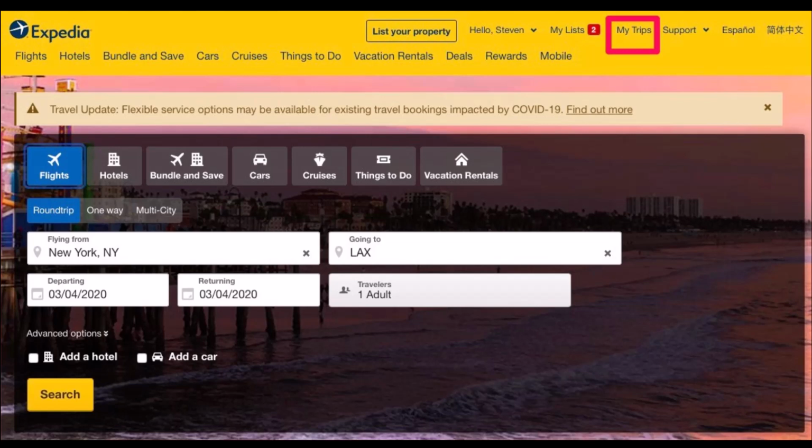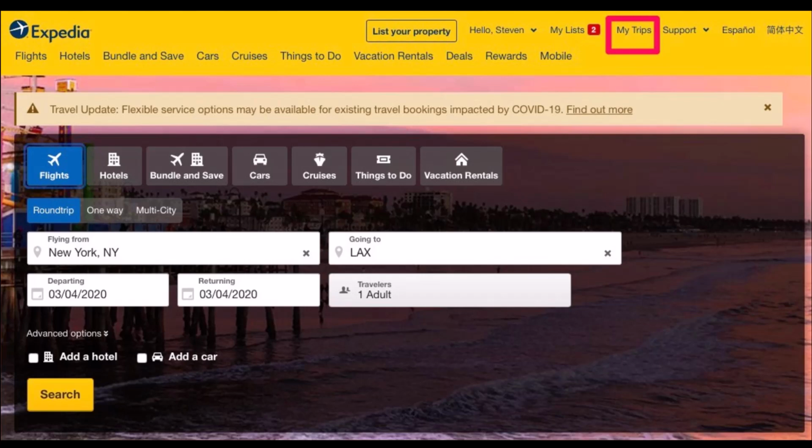Now once you do that, what you want to do is to cancel your hotel on the Expedia site. Go to expedia.com. I'll also make sure to drop a direct link. Log into your account on your Mac or PC. Next, you have to click on My Trips at the very top of the screen, then select the option called Upcoming on the next page.